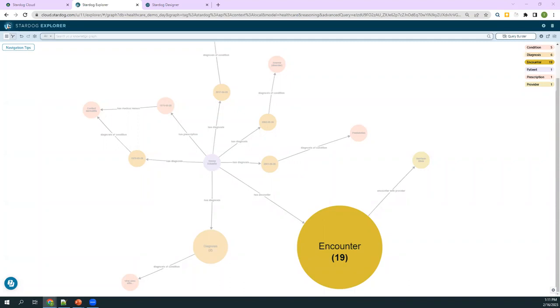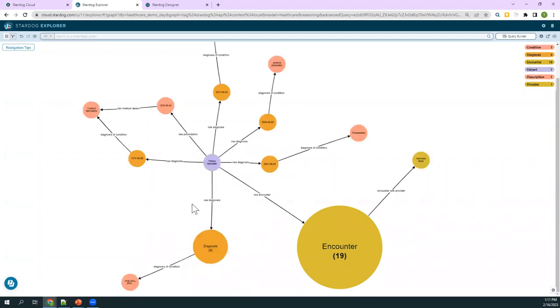Now, what if you wanted to do some analysis or analytics on the patient-provider relationship? It might be a little tedious or cumbersome to always have to go through the encounters to find that relationship. So we can create a new business rule or inference rule to make a direct connection between the patient and the provider in this case.